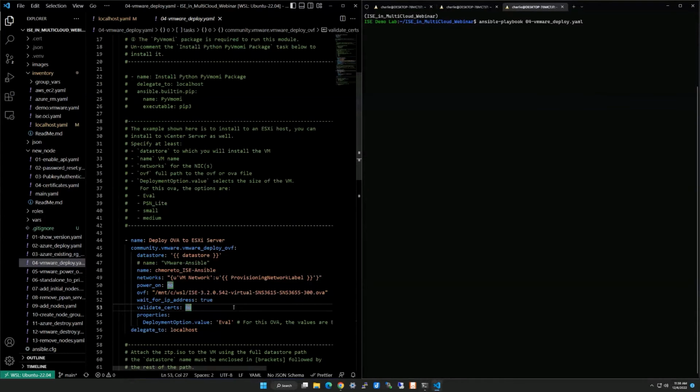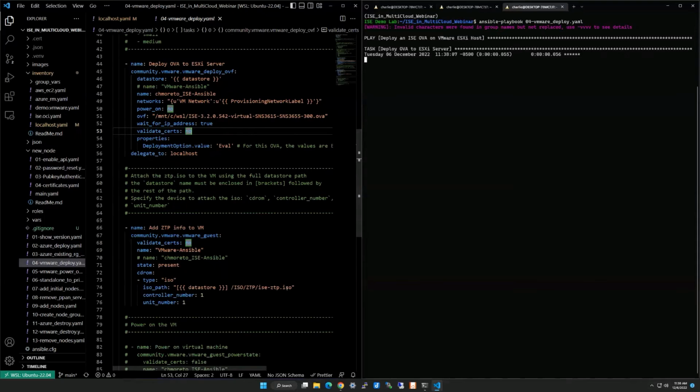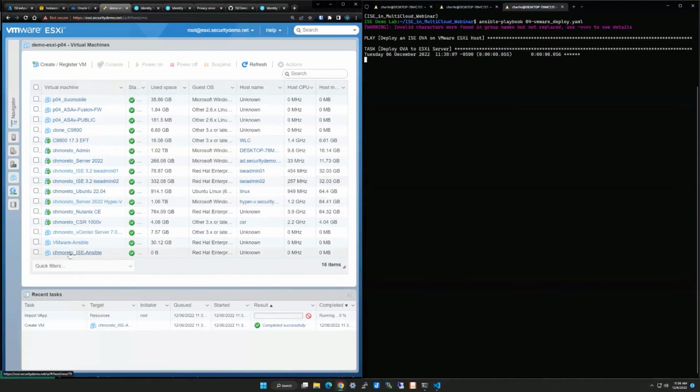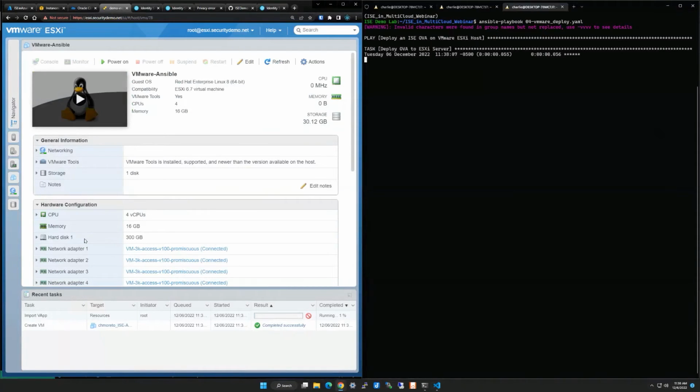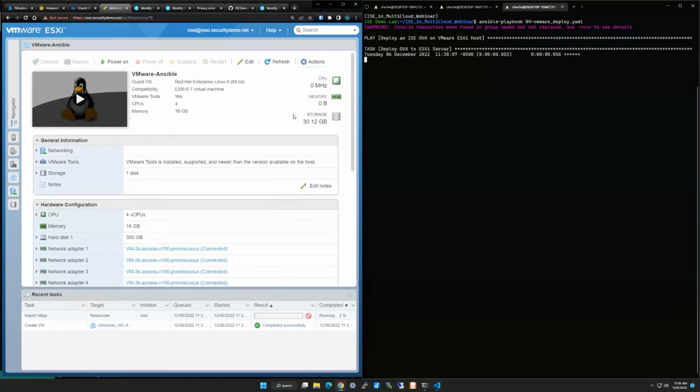One thing that I'm going to do after the virtual machine is provisioned is add the ZTP info as an ISO through a CD-ROM that's mapped. All right, so let's go back over. You can see I've already got the virtual machine showing up here and it's installing. One thing I did want to show you about the ZTP in VMware is that when you start your VMware, we're going to bring up the console so we can actually watch this process live.